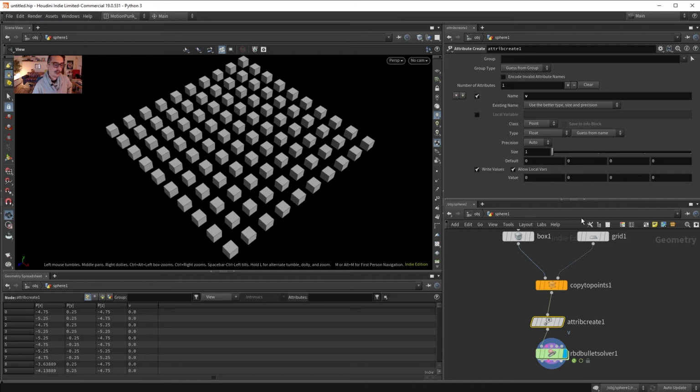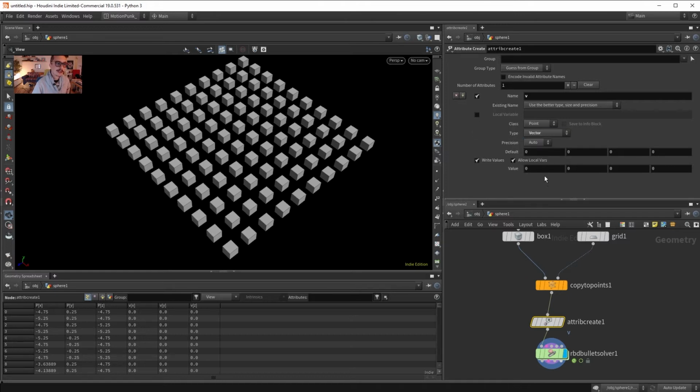And velocity, as I know, is a vector attribute, because remember, velocity can be on X, on Y, and Z, etc. So in order to define this, when I attribute create something, first it's the name, then the class. Where do I want this velocity? I want this velocity on points, right? On the points of my grid. And the type is not a float, but a vector attribute.